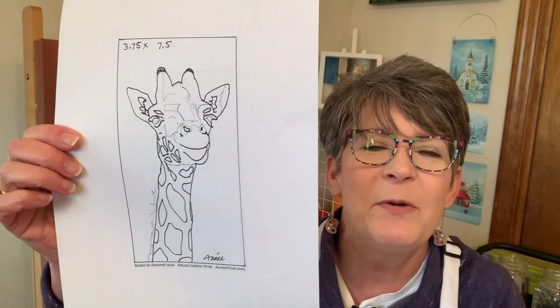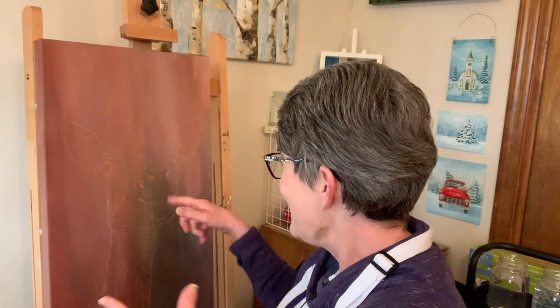And then I'm going to zoom in. I'll bring the camera in when I start painting. I'm going to start with the eyes because I used a bright orange chalk pastel, but you cannot see it very well. And I can't see it very well. It just didn't turn out as bright as I thought it would be. I should have just used white. There you can kind of see it better.